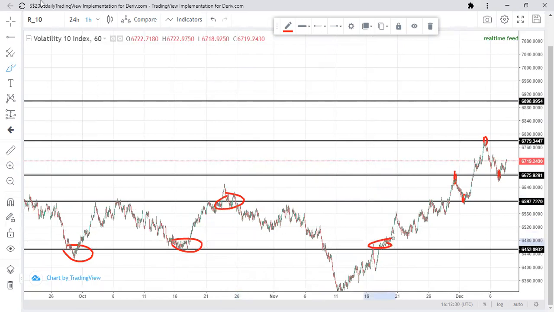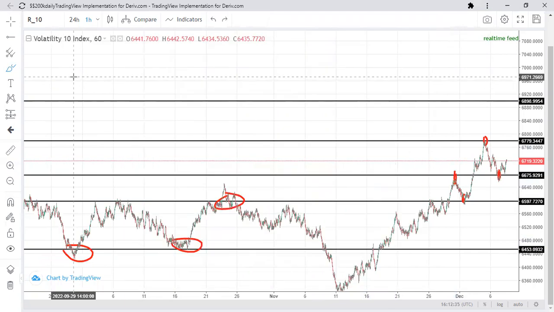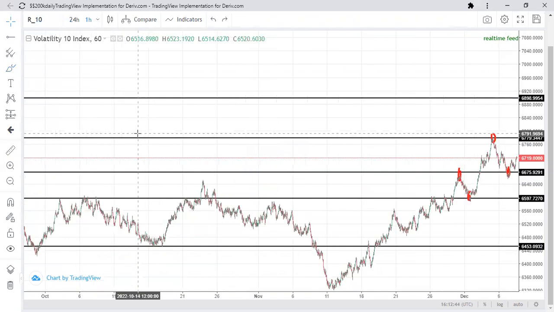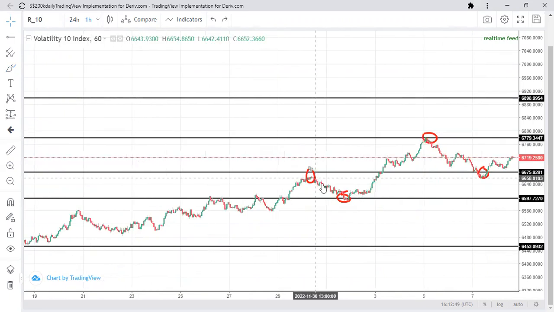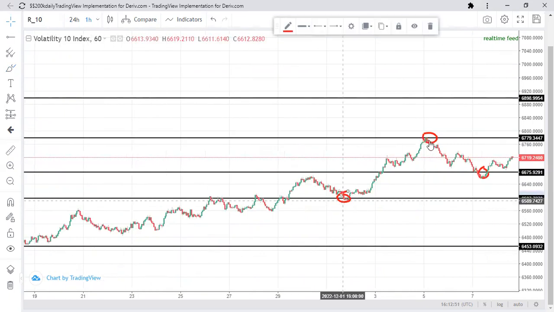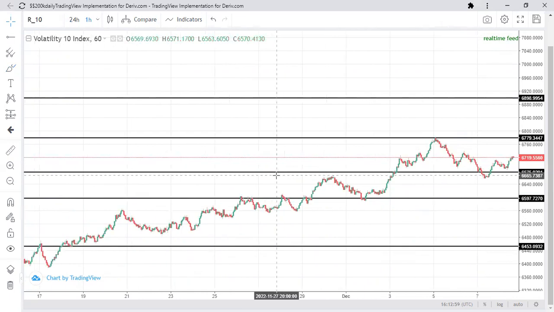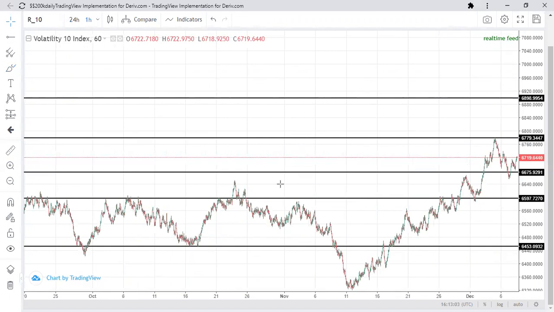And that's just it. On the lower time frame, it does as its own support and resistance, right? So you should know that very much. But support and resistance on a higher time frame play a more major role compared to the support or resistance on a lower time frame. So you need to watch for that.